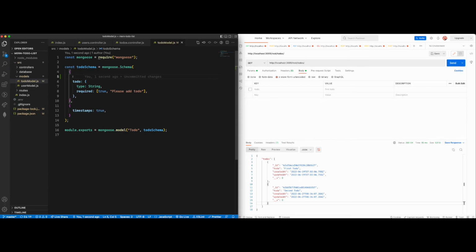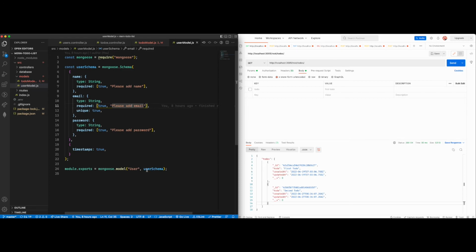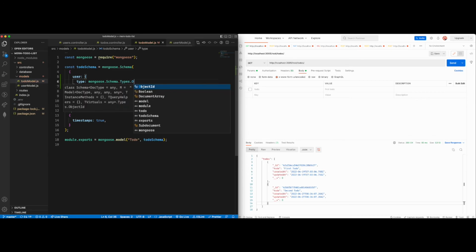Here we want to have a field called user, and it's going to be an object. Since this is going to be the user type, and we already have the users model right here, if we go to models and the users model, this is the schema itself. So the type is going to be mongoose.Schema.Types.ObjectId.